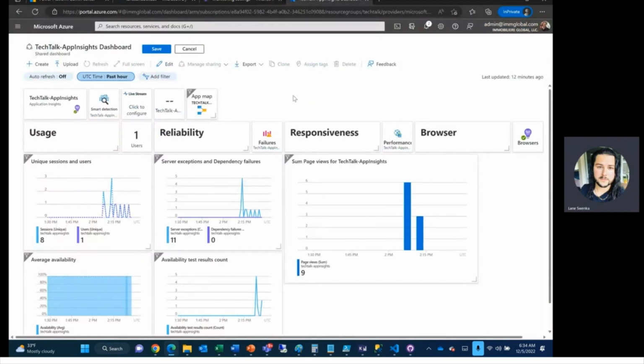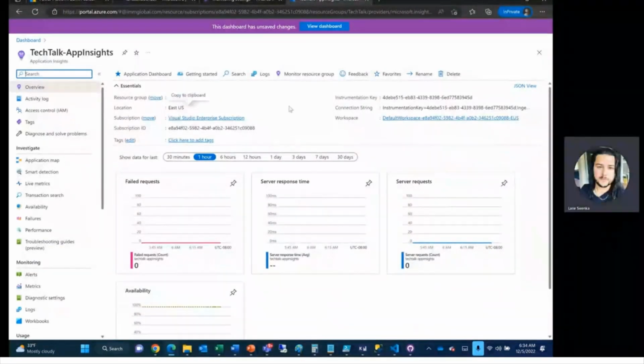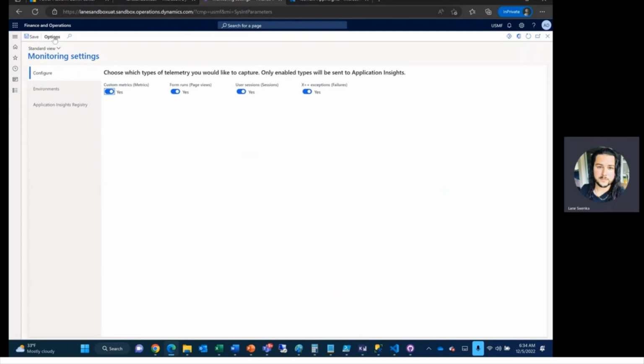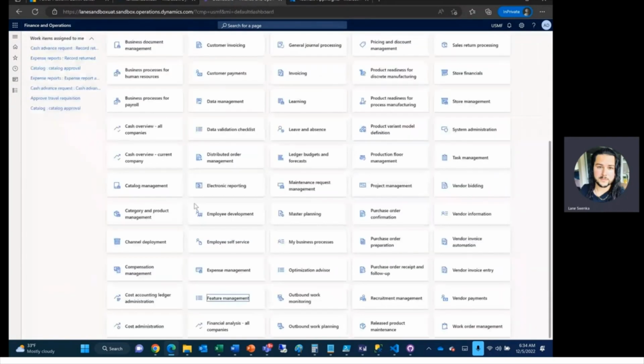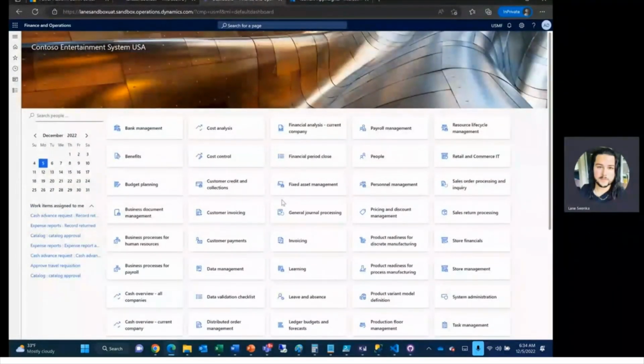So let's go to the Azure tab here. And you can see I have a dashboard and we'll get back to how to set those up. But first I'll click into my App Insights resource. And the instrumentation key can be copied from the Overview tab. And so once you have all of these components at a minimum turned on and hit save, you then can browse back to the home page and start to use the system as you normally would. Your users are not going to notice any kind of performance hit because, again, this is all asynchronously being captured.